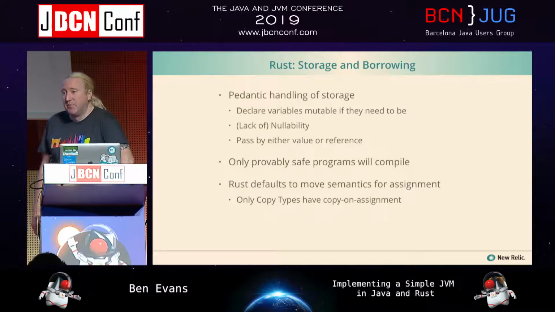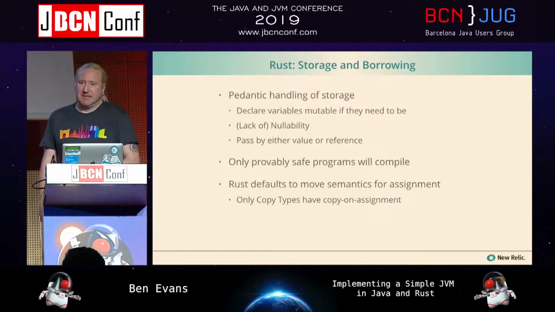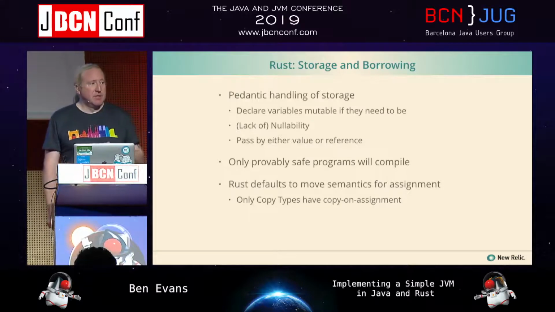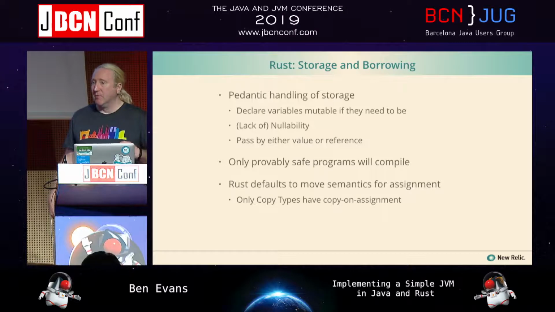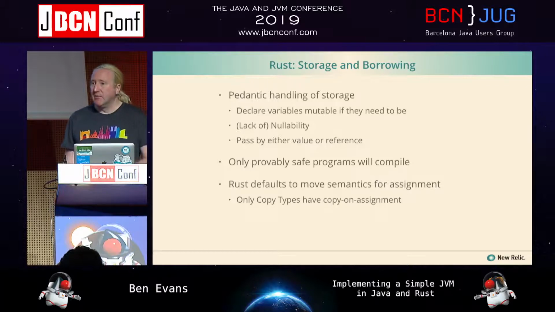One other thing which also throws people the first time they encounter Rust code. Again, let me use the C++ terminology here. Rust has move semantics. In fact, Rust defaults to move semantics. Now, you might not encounter this immediately because the simple types, such as ints, have copy semantics. They are what Rust terms a copy type. But as soon as you start to build up types of your own, which Rust calls structs, you will immediately encounter the fact that when you create them in storage, they are moved from variable to variable. So you can't take a Rust struct, assign it to one variable, and then assign it to a second variable. You're not allowed to do that because the variable is out of scope as soon as the value has been moved. Takes a bit of getting used to.